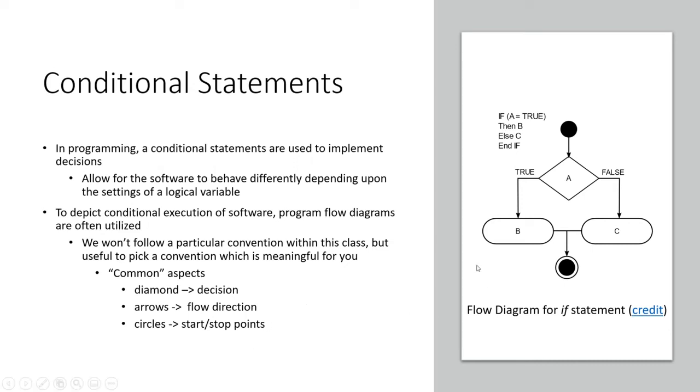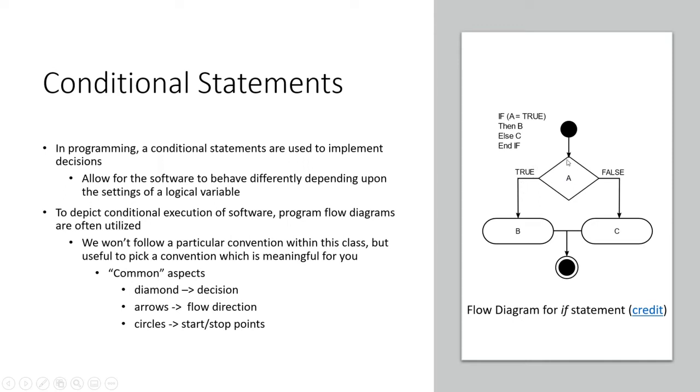And the structure of these that people use depends highly upon the textbook that you use. However, I'm guessing the majority of you can recognize how this works without me even explaining it to you. And there are some common aspects to them independent of style. Namely, just like in a flowchart, when you see a diamond, that's usually where your decision is being made. That's where the so-called branching in the program occurs. In addition, the arrows tell you the direction that you move in the software flow.